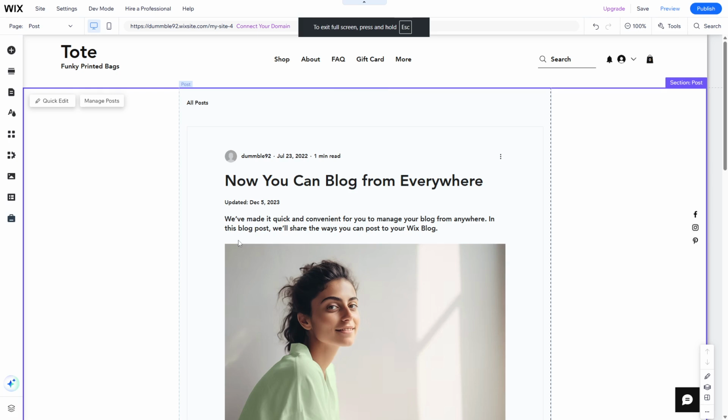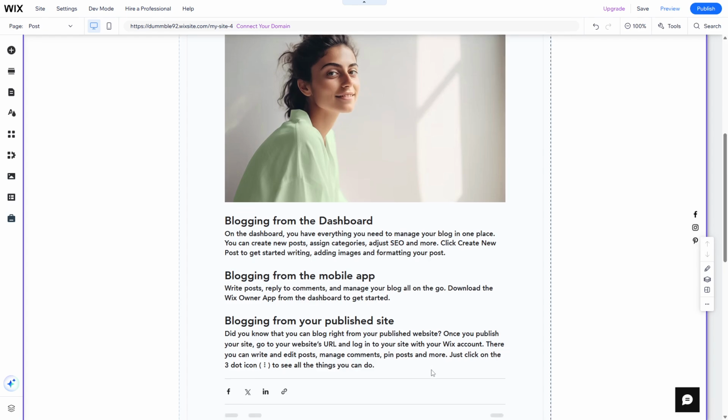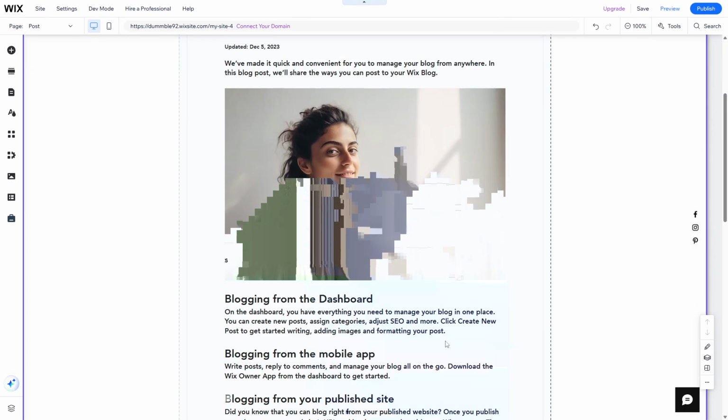In this step-by-step tutorial, I will teach you how to create a blog recent post widget in Wix. The first thing you have to do is open up your website in the Wix editor. The best part about this is its highly intuitive interface, which makes our job a lot easier.